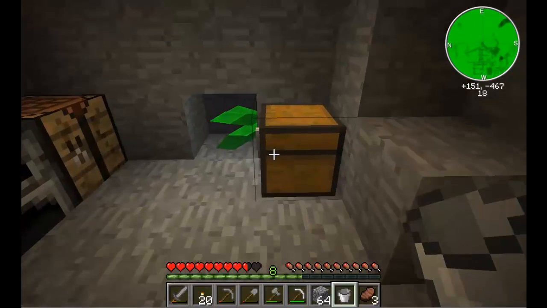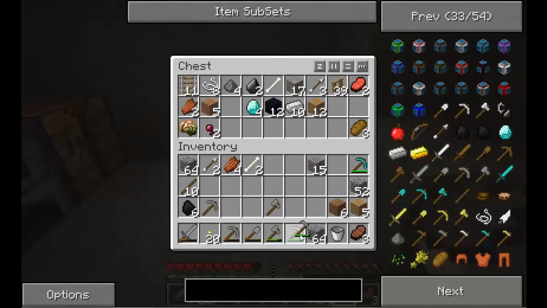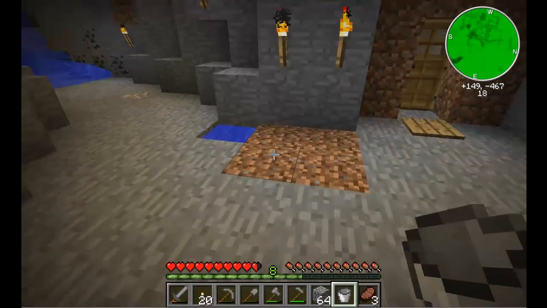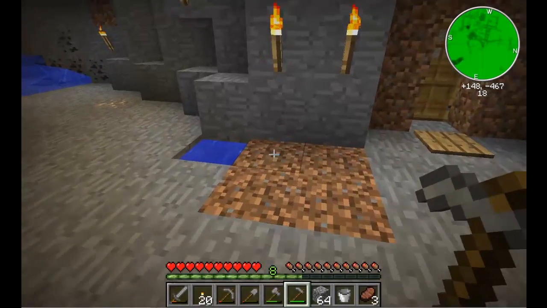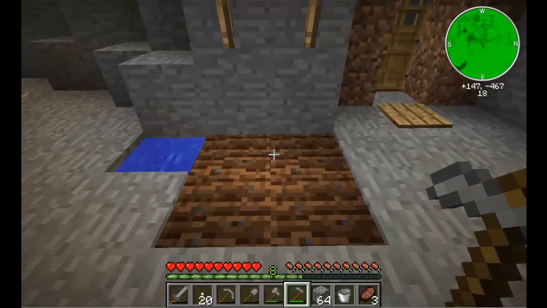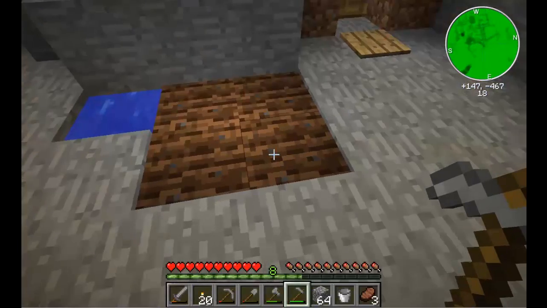Now, we had a hoe with us. We could have easily made one, we've got enough wooden bits and pieces, but we might as well use one we've already got. We've got enough light coming from them torches to grow wheat. So if we had seeds with us, we could turn it into a wheat farm. If we have melon seeds, planting those two, they'll grow in these two.